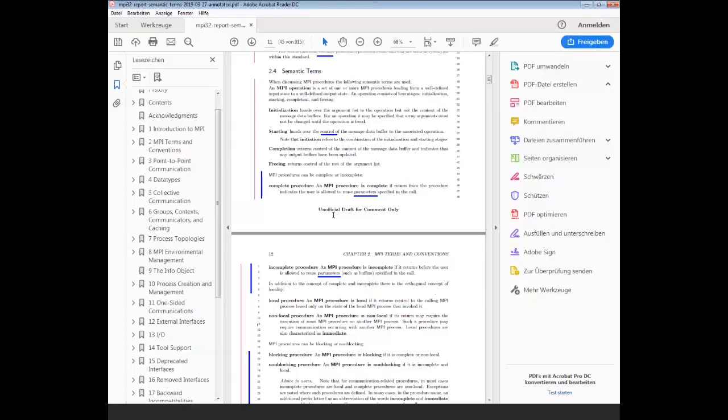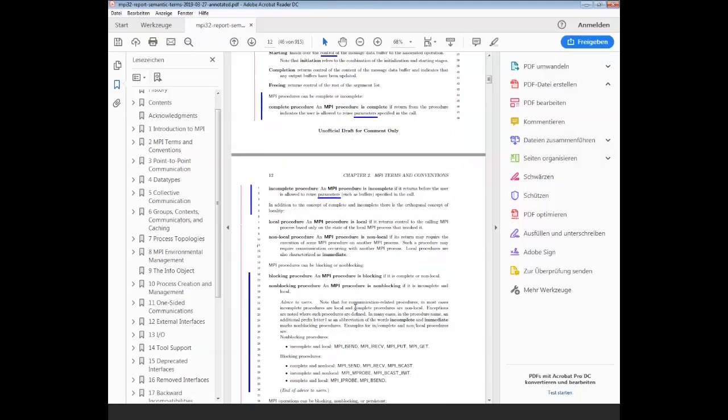So, a general question to everybody: do we think that incomplete in all cases returns a request which you then later have to complete? Is that the semantic that we're trying to get across here? Is an incomplete thing, whatever it is, represented by a request handle which you then later have to test or wait on, which will then complete it? Are there any instances where we want to describe something as being incomplete, where a request handle is not provided by the thing that is incomplete? How would you then complete such a thing?